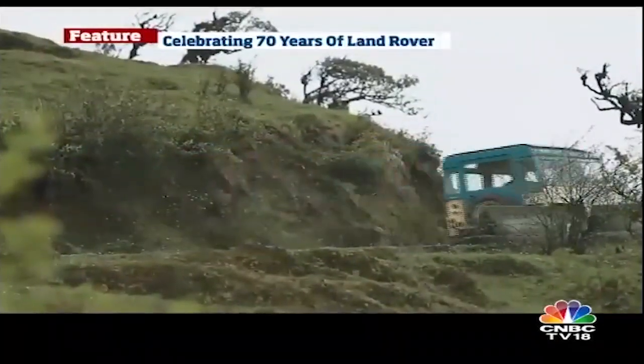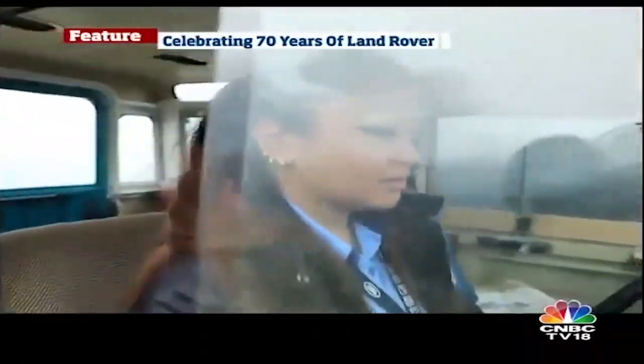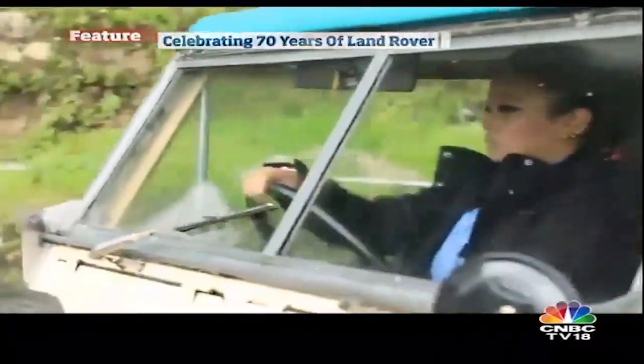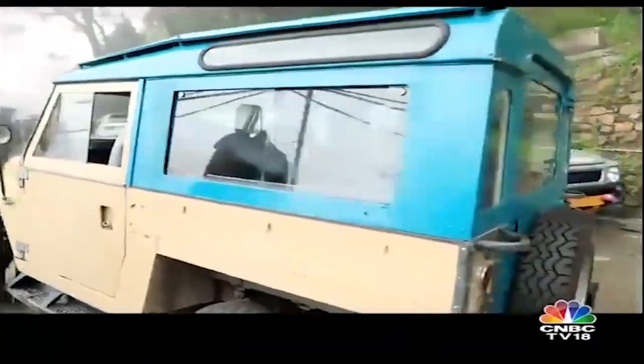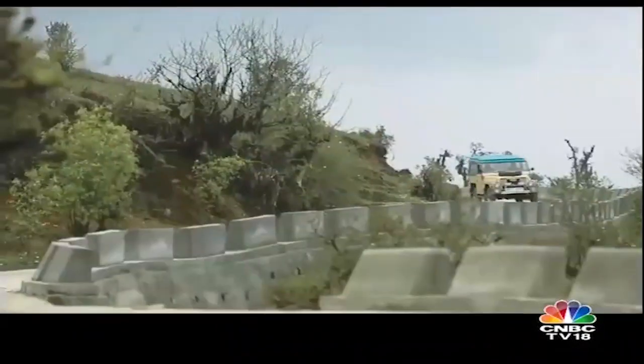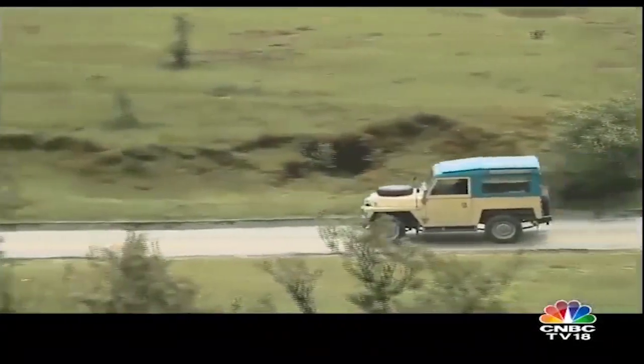Among the many people that own and drive Land Rovers, Samantha Dawn stands out. A third-generation owner in her family, Samantha is extremely proud of the capabilities of her Land Rover Series 2A. Well, it's all because of my grandfather and my father. They've been my biggest inspiration. Because my grandfather, he ran his livelihood with this Land Rover, and where our family has reached right now is all because of the Land Rover.